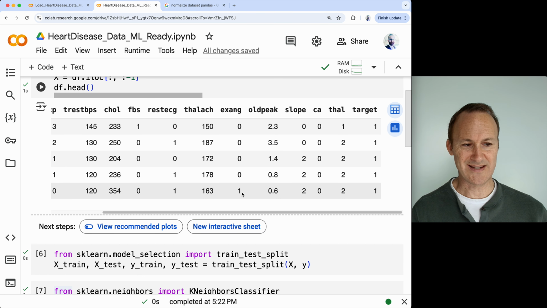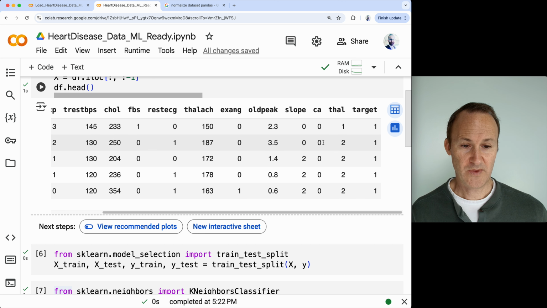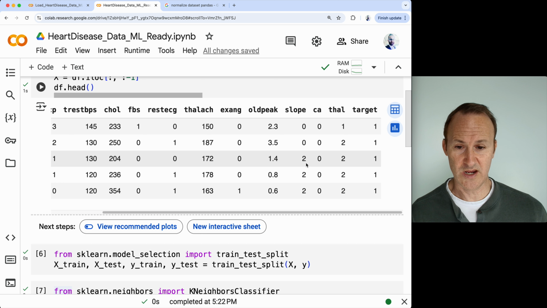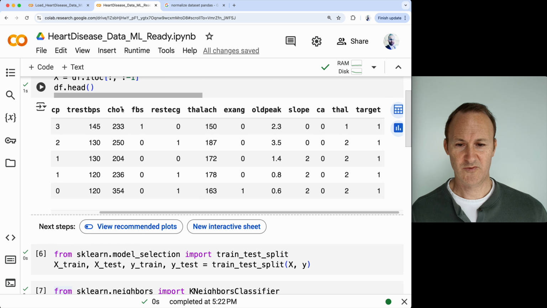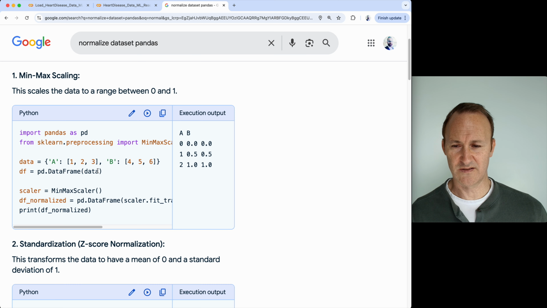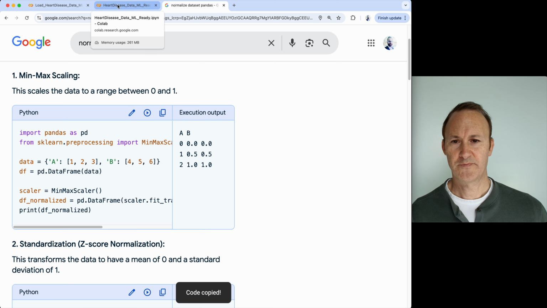Now, something else that I would like to do here is actually normalize this data, because again, you go back to this idea of finding the nearest neighbors. Well, you're going to be close to a lot of these values that don't have a lot of range, whereas cholesterol, you know, has maybe too big of a range. So this normalized data set up here, I'm going to copy it and put it in here again.